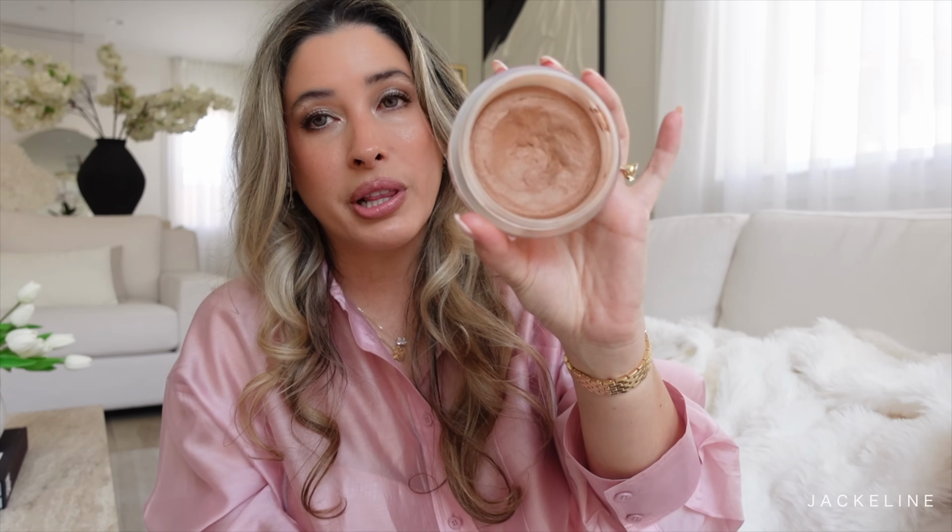This baby is the Chanel cream bronzer. Now they have reformulated it. The one that I use is $3.92 from the new formula, the shade medium. I also have reviewed the reformulation, but it doesn't fail me. The shade itself, the way that it goes on the skin, is not glowy, it's not dewy, it's not too translucent, it's buildable. It's just so many things that is one that I trust.